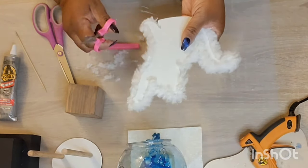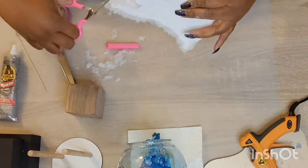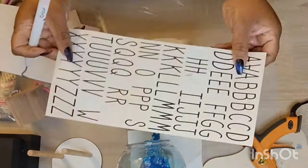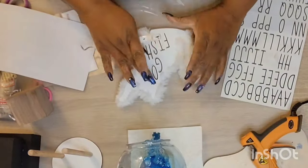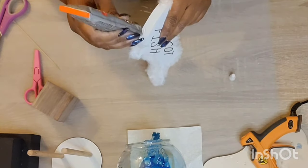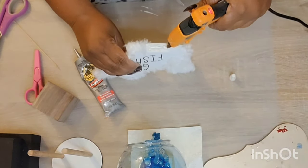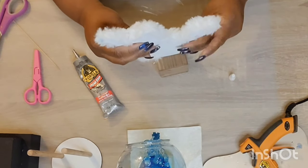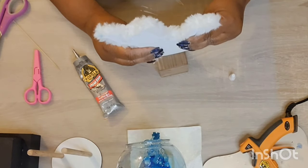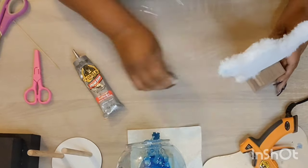And once I do that, I get it to my liking, and this does not have to be perfect because, again, it's fuzzy, furry, all those things. And so right here, I took my stickers and I put Got Fish. I thought it was so cute. I know, and again, these projects are not things that I probably would normally make, but using your imagination and coming up with good items, I really like this thought of this.